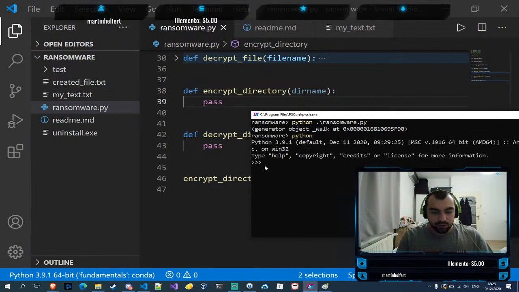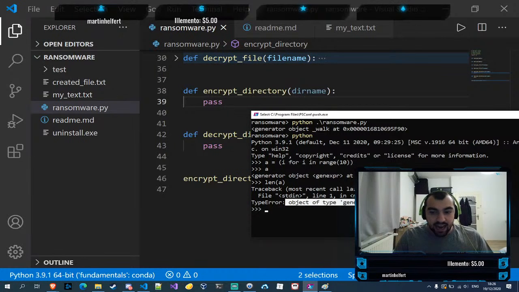Let's look at an example of what a generator looks like, by the way. So for a generator, you can, for example, have i for i in range 10. If you see what a is, it's a generator object. Now, if you type len a, it has no length.